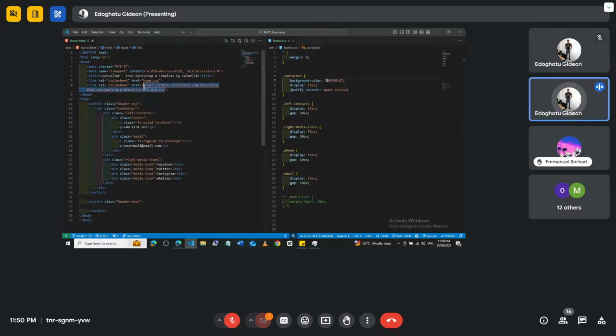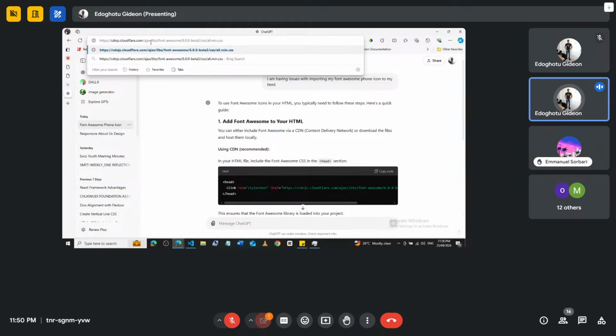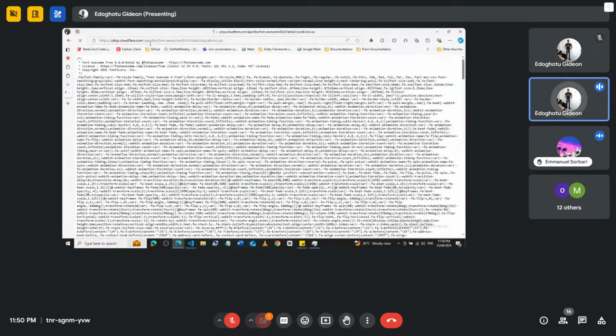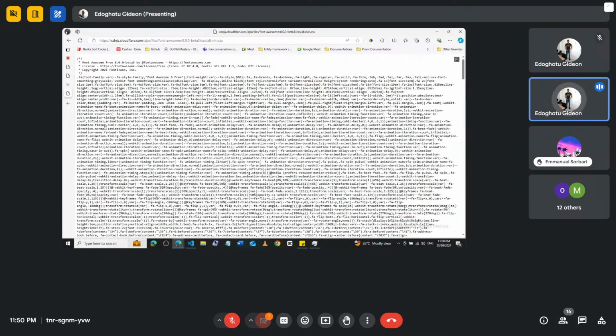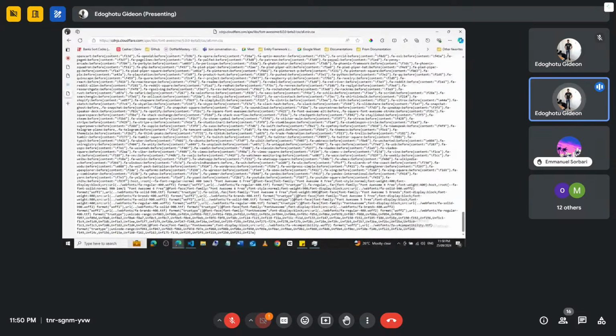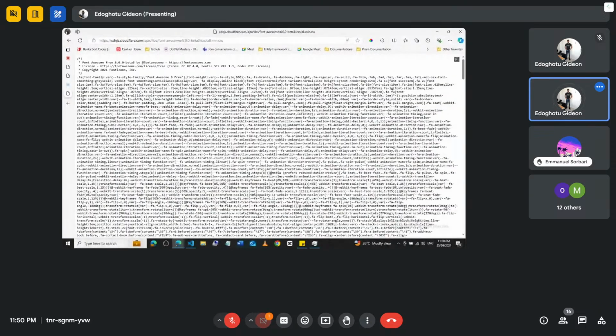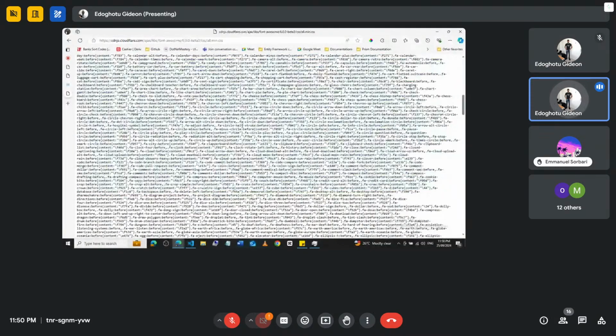This link is actually the address, the link to the site that has all the icons. See, I've copied it. If I come here and paste it, it's going to take me to, let's see, look at it. It's taking me, see all this now. It has all the icons here that I'm using. Look at it. Everything is here. So once I get this link, I have access to all the icons. I can just choose one icon to use for my code.